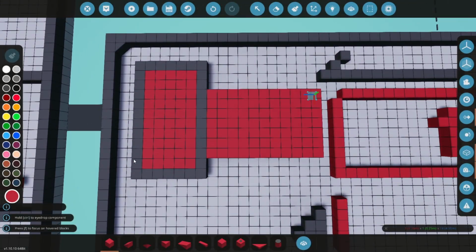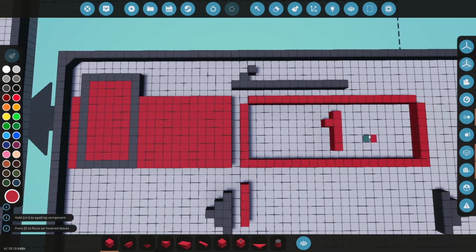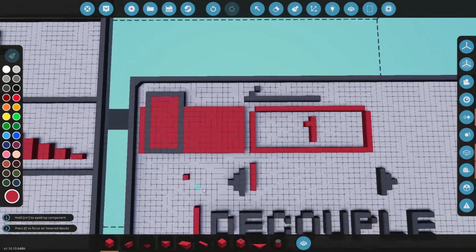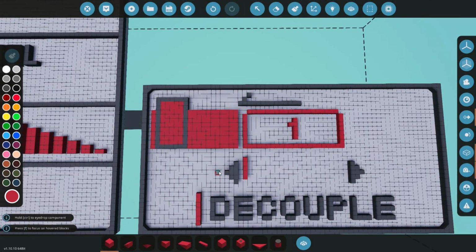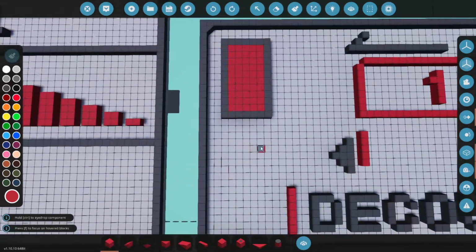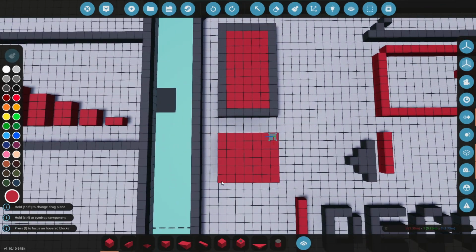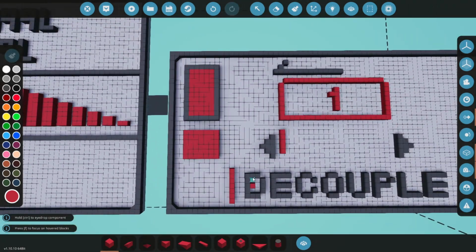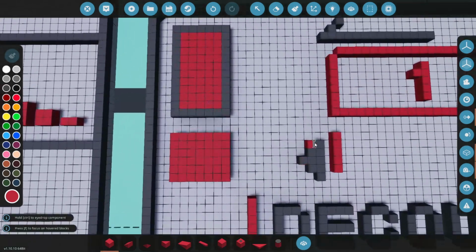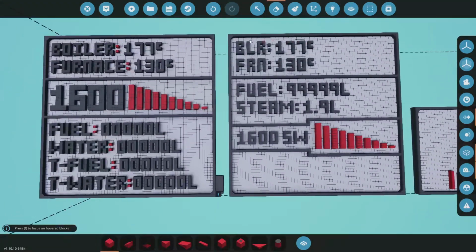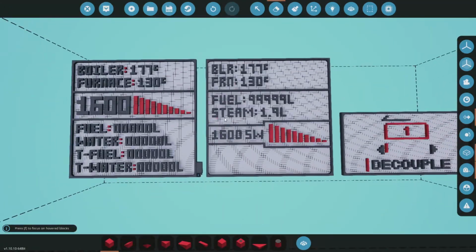So I would have to be careful about how that is being drawn into here. It might be a better idea to put the button for deploying down here. And I don't think it interferes with anything. I'm going to try and figure out what I'm doing with that main display.